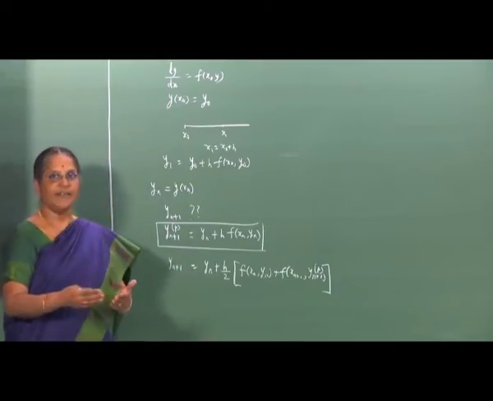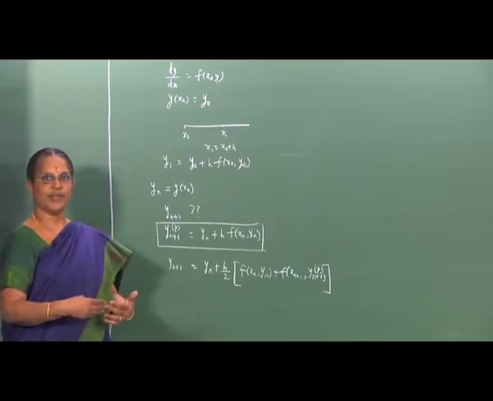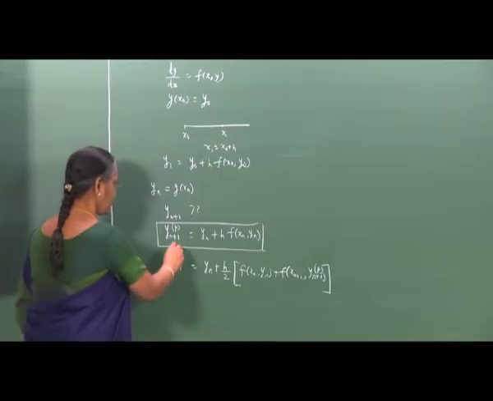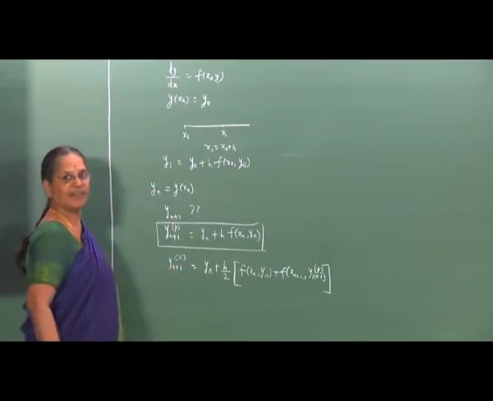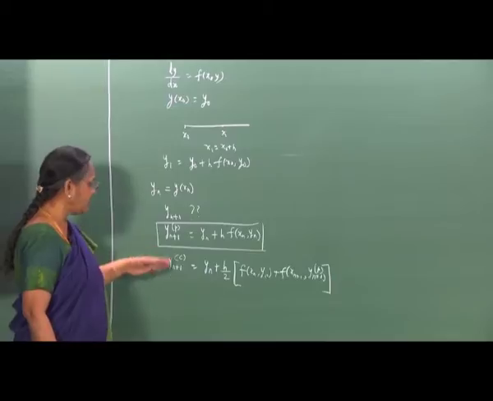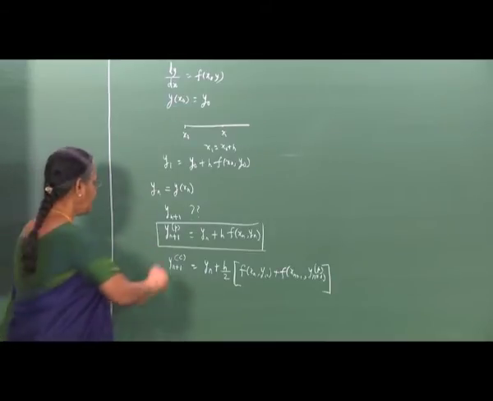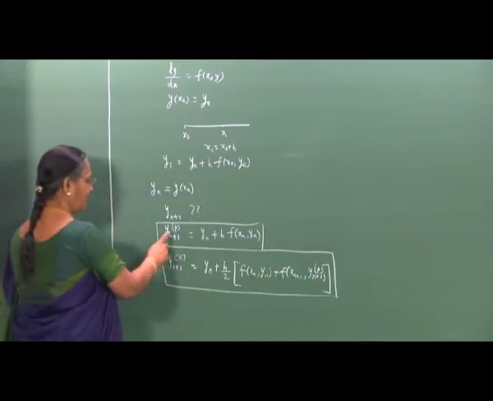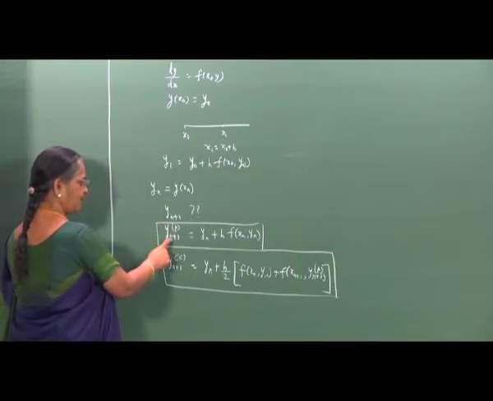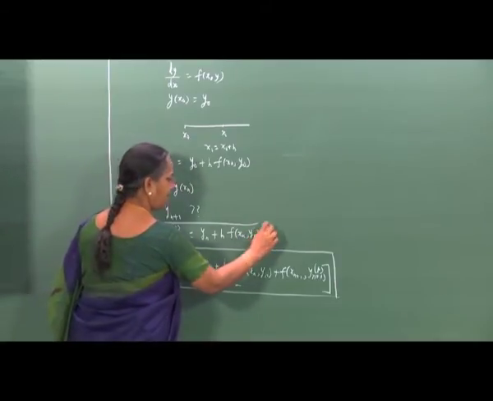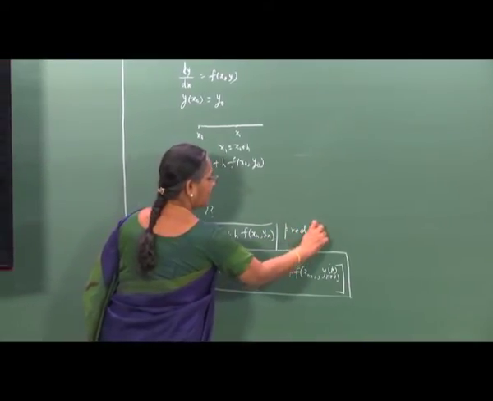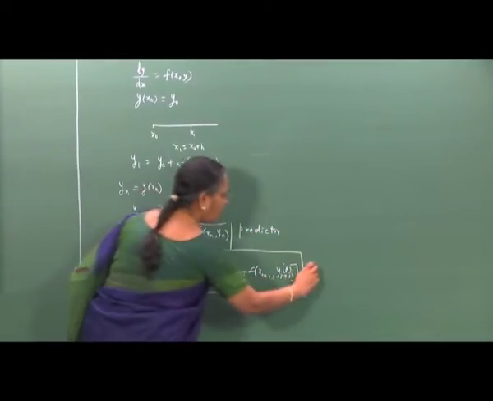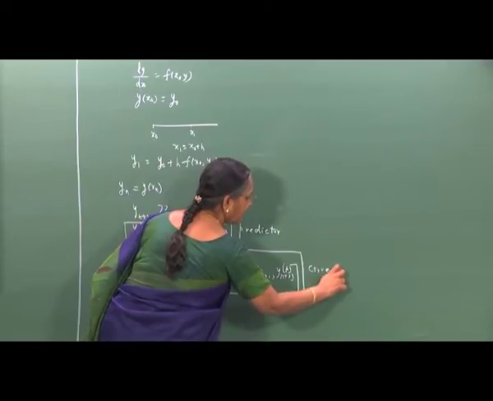That is going to be a value that I get for yn plus 1, which is obtained using the predicted value of yn plus 1. So, I have essentially corrected the value of yn plus 1. So, I call this a corrected value. So, I now have two methods with the help of which I am able to predict yn plus 1. I call this method a predictor method, and using that predicted value here I am able to correct it, and so I call this a corrector method.